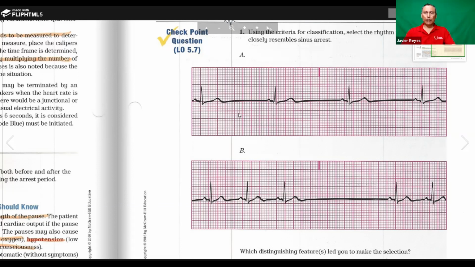What about the top one? What is A? What does that look like? We just covered it. Sinus bradycardia. That's correct. Very good, Janie. You can just spot it right away, right? The rate tells you everything. Just by looking at the rate, quickly look for the P waves, P wave, QRS, they all look good. And the PR interval looks about normal, but you could always count it. 1, 2, 3, 4, 0.16, that's normal, between 0.12 to 0.20. So right away you can tell what that is.